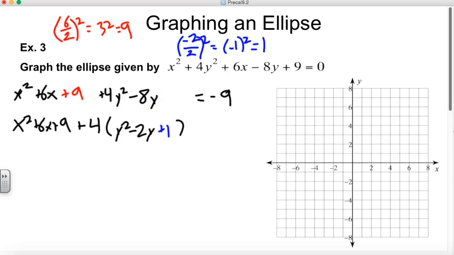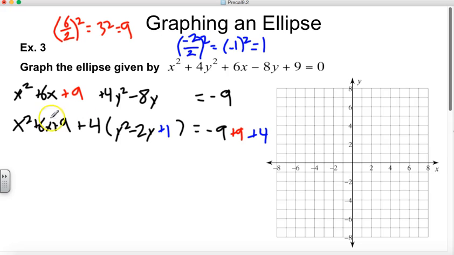So over here on the right side, well, you got the minus 9. Okay, we're going to leave the equals minus 9. But we need to add on a plus 9 because of the 9 that we added for the x's. And then we need to also add on a 4 because of the 4 that we added on for the y's. Alright, so we add all that together.